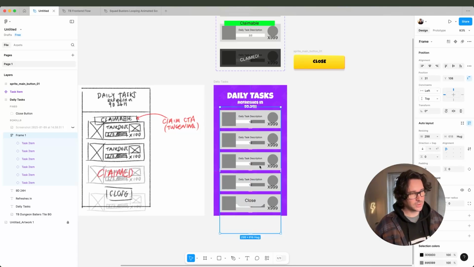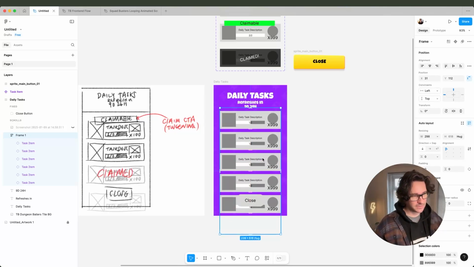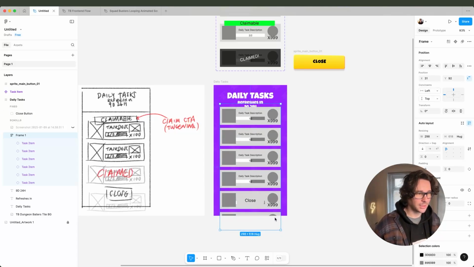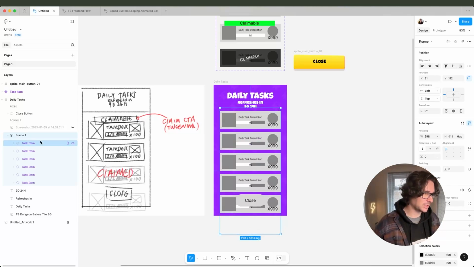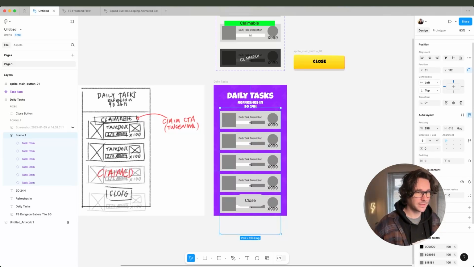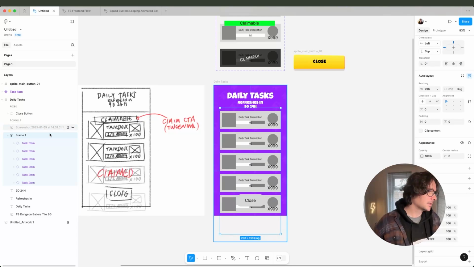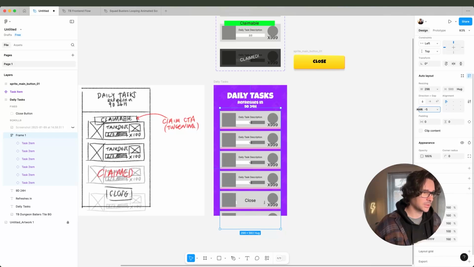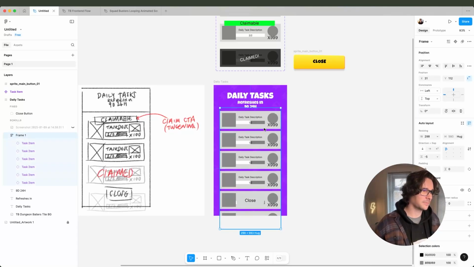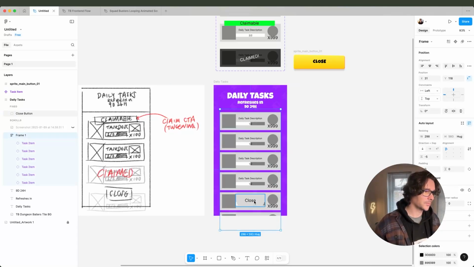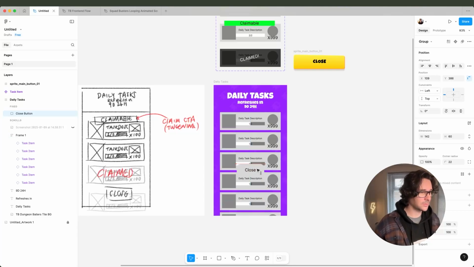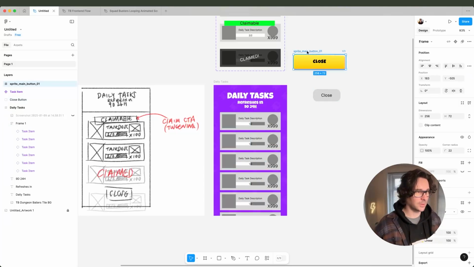So this is what I was talking about before about the partial disclosure thing. I've just added an item. Now looking at the screen, it doesn't look like the screen scrolls, but if we were to like show a little bit like that, you get more of an idea. But that's going to mean that we need to just sort of rejig some things a little bit. So let's go to the auto layout. I'm just going to adjust the padding -5. Okay, cool. And the button, so we have our button, but we're just going to swap it straight out for this.